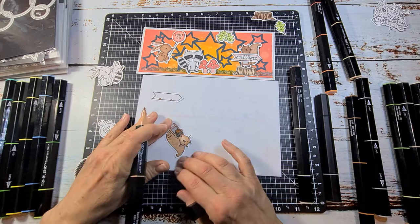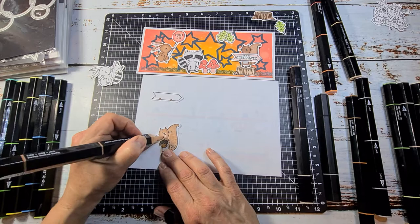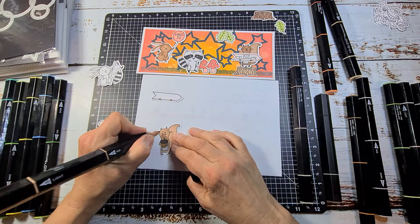All right, so see how that's still a little bit blotchy, but it's in circles. If that was in lines, it wouldn't look nearly as nice. Okay, and here I'm just going to go over his face in little circles. As I said, it sort of looks a bit like fur. Okay, but we're only on our first layer. So I'm coming in with the dark end now. Just going to go around the outside of his face.